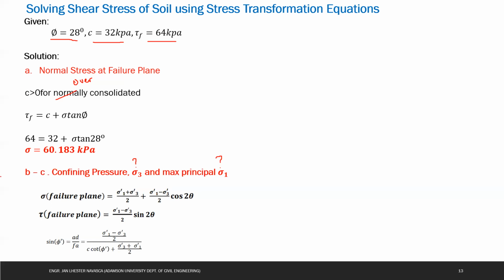So we can use this equation, sigma at failure plane, which meron na tayo nito. Ito yung sigma at failure, which nasolve natin sa letter A. And this one is given, tau sub failure plane. Your theta, you can have from the relationship of your phi and theta. This one meron ka rin. So we have two equations, two unknowns. You can use this equation over here, or pwede rin kunin nyo yung isa based on the equation with sin phi prime, since meron din kayong value for sigma 1, c cotangent phi, and sin phi. So any combination of the three. I am using this equation na nandito sa taas, which is sigma at failure plane and tau at failure plane.